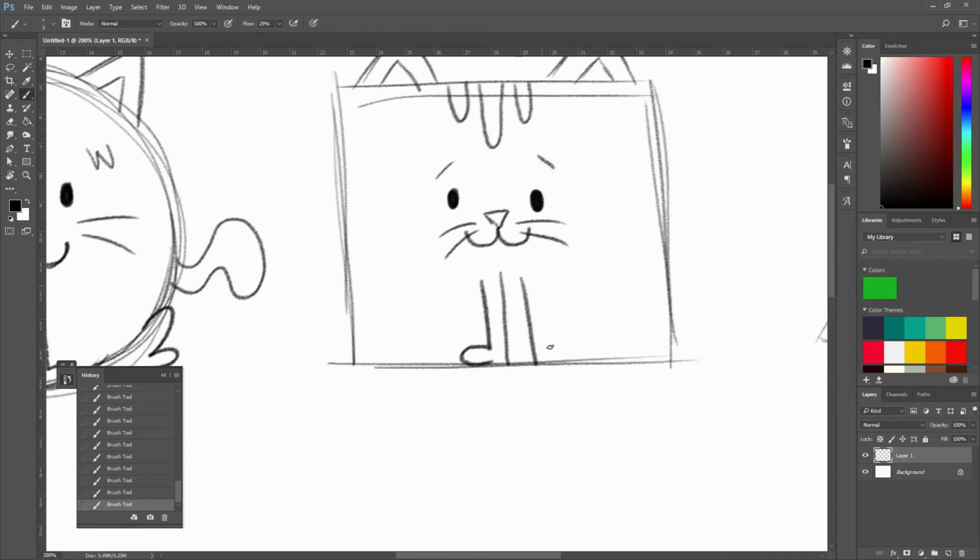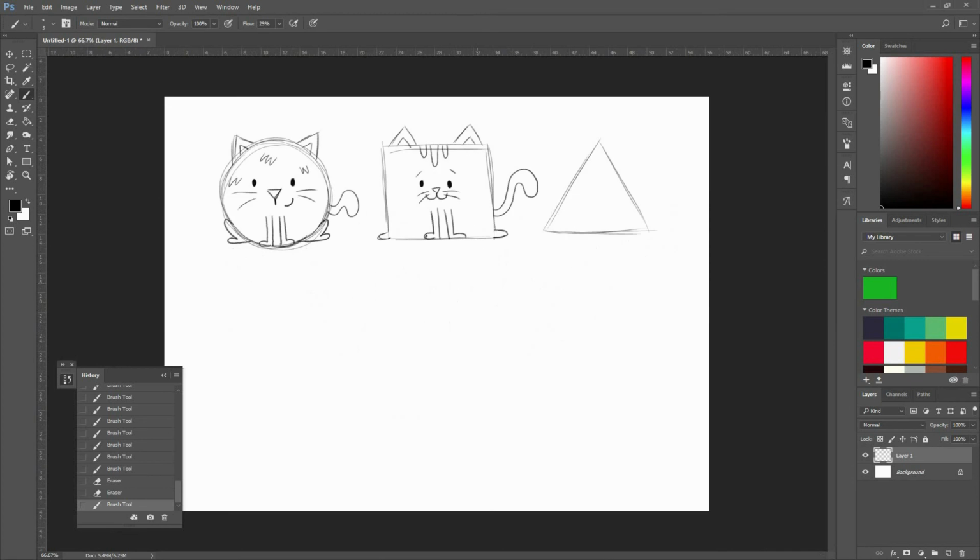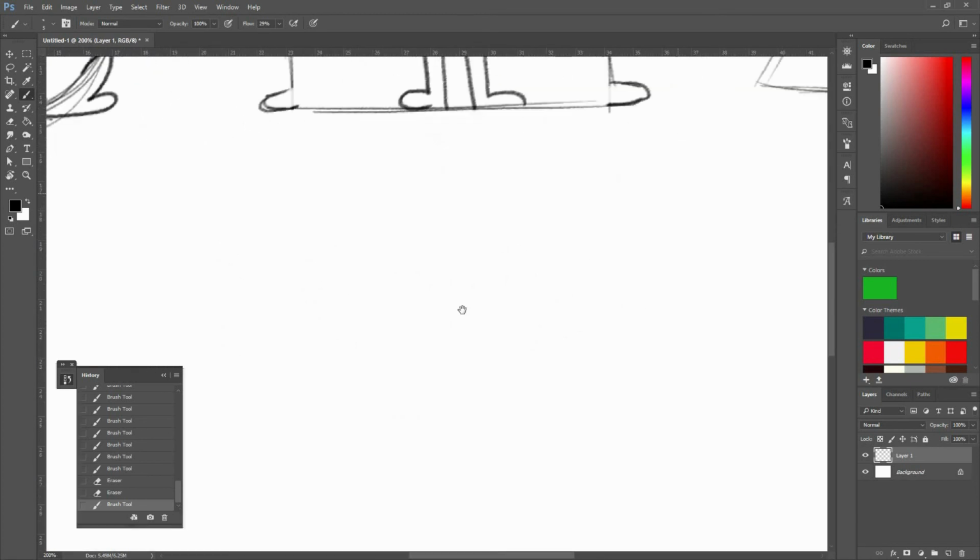We're gonna actually add the same legs. But this time, instead of making the leg as we did before, we're simply gonna add the feet right there. So the legs are kind of part of that square that we just did. And you could erase, go into your eraser tool or press E. I'm erasing this part of the square to make it part of the original square. Then I'm creating a tail, and there you go. Right now I have a cat that is heavily based on a square.